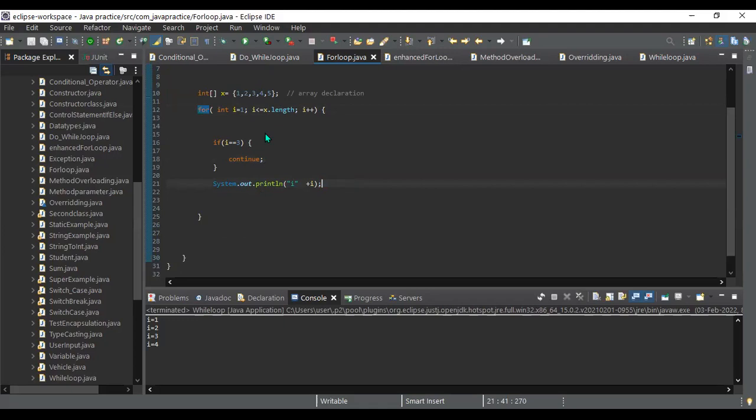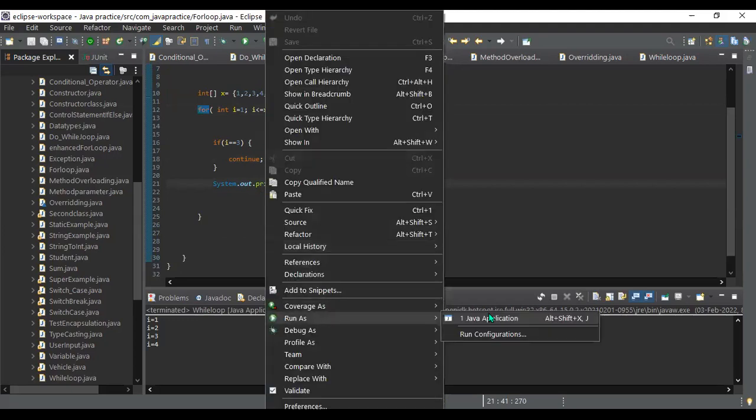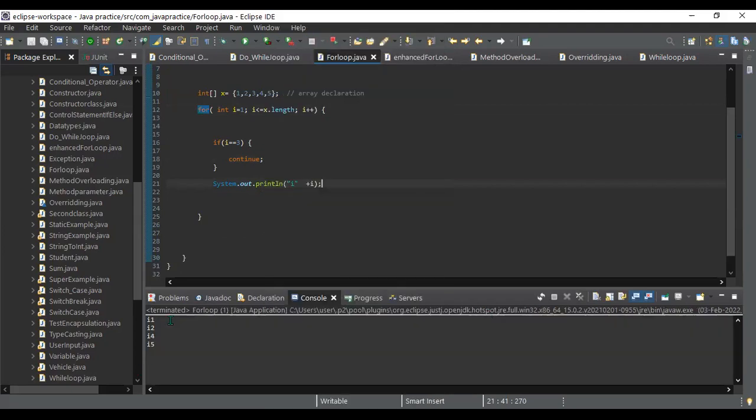Okay, so let's see. 3 is not coming, because I declared i equals 3 with a continue statement.